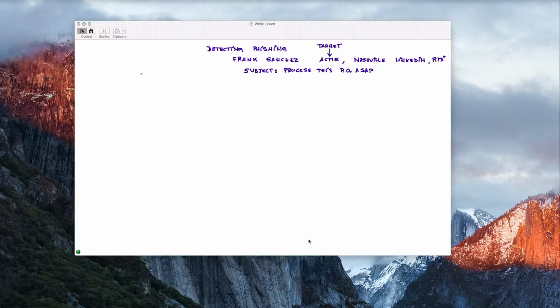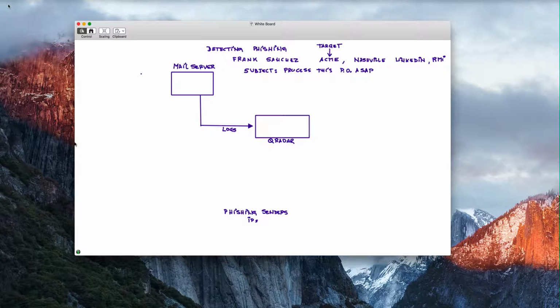So don't you think Frank is going to click on that link that contains a malformed PDF that will install malware on his machine? Some people will argue that if Frank doesn't click on that PDF, he's not a good salesman. So let's see how we can detect these types of cases using nothing more than QRadar. We're going to be replaying some logs that we collected from a mail system. Actually, it's a POSIX Linux mail system, and we're going to replay those into QRadar.